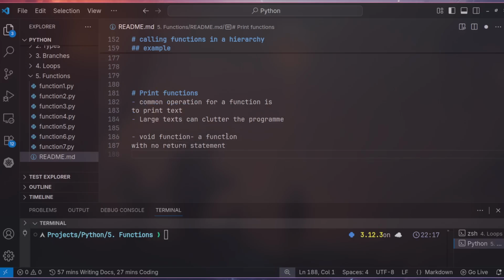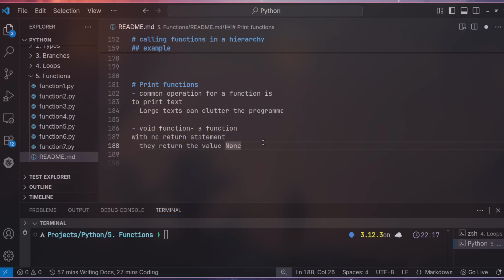If we have a function that has no return statement, that's a void function. These functions return the value None, which means there is no output, right?